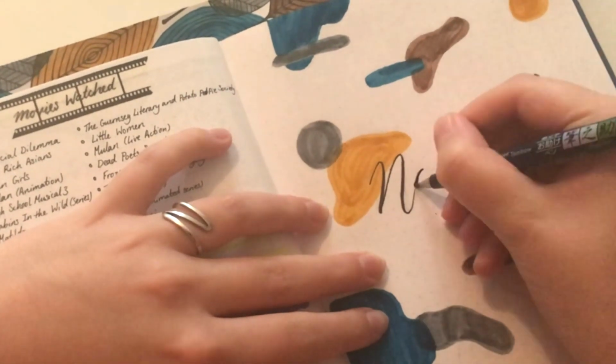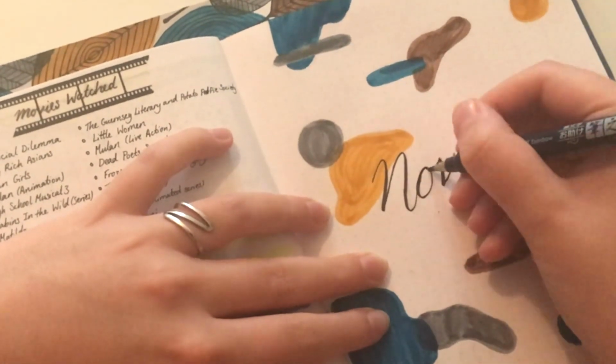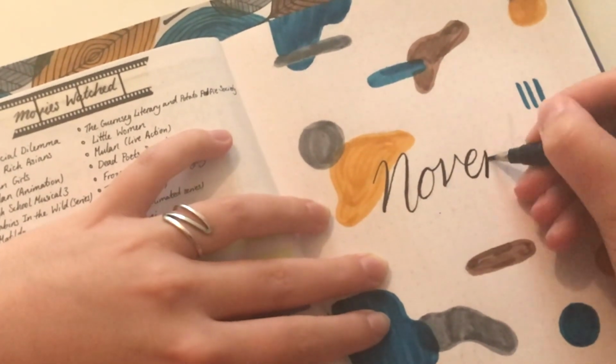For the lettering, I used a Tombow hard tip brush pen, and I tried to make the font a little bit bouncy.